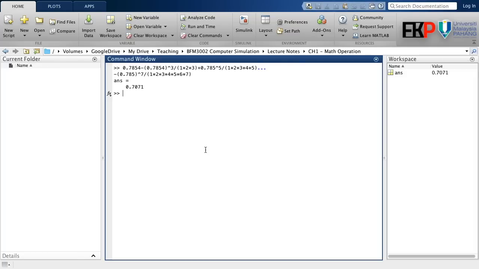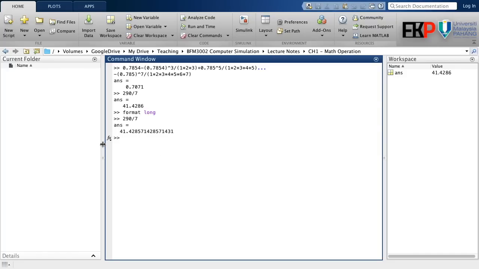Okay, and if you notice, all the answers are given up to 4 decimal points. For example, let's say we calculate 290 divided by 7, we get 41.4286. So we can change the number of decimal places. You can change the format. So we write format long. When you press enter, then now you type 290 divided by 7. Now we get a longer answer.